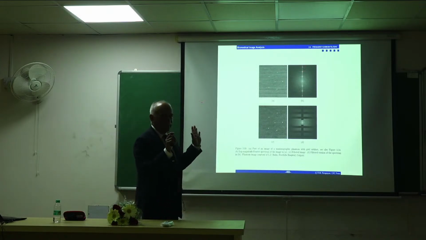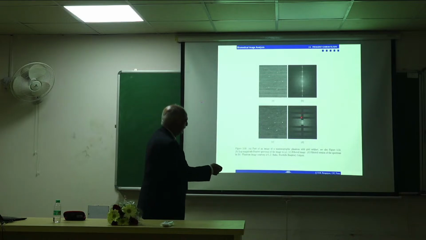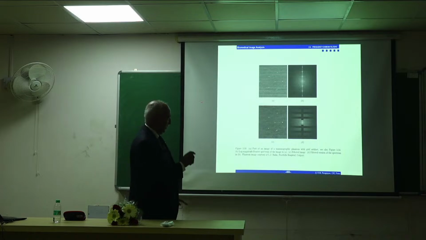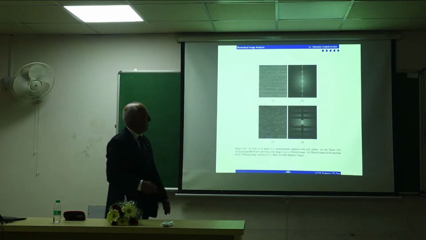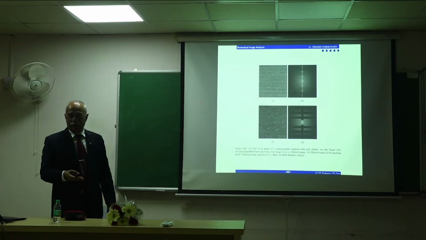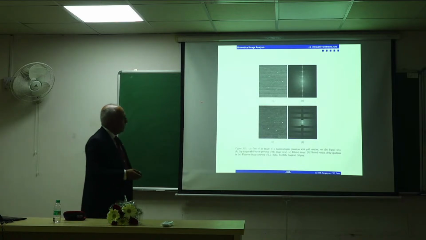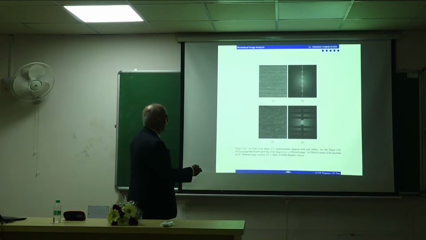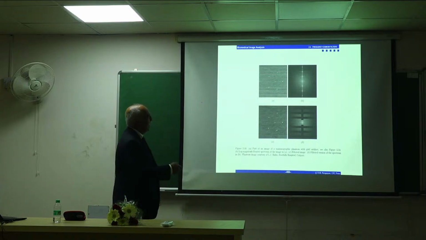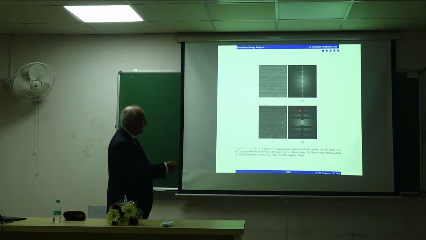That's not a good filter, but these are the regions I blocked out. A very bad filter. But I want to show you the artifacts also that are caused by the filter. So all these blacked out regions are where my filter was set to 0. And this is the output I got, which is, the grid lines are not there, but you see the artifacts because there is discontinuity here.